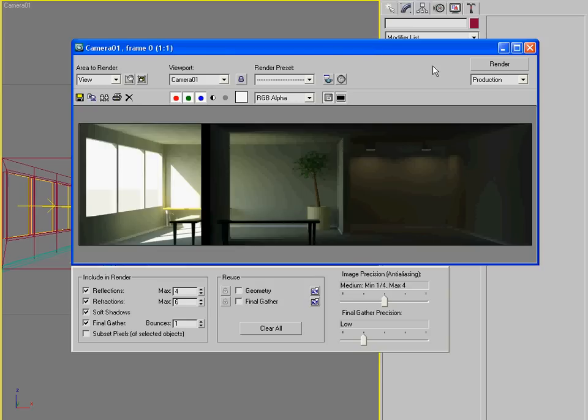And I rendered it using Final Gather, at low precision with one bounce, lots of soft lighting, lots of accurate color shading. It's really elegant. But it took almost 2 minutes to render. It took a minute 40 seconds, which is absolutely lethal if you're using this in an animation.